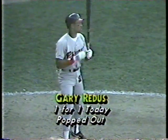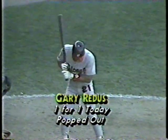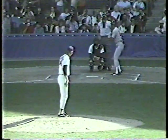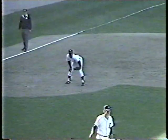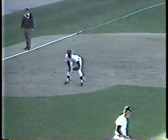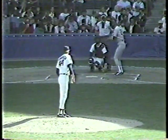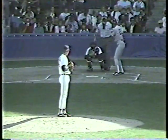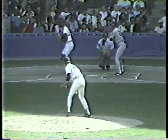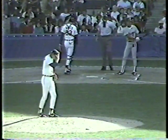Well, Fregosi was saying that he thinks Guillen is going to be more patient and draw a few more walks than he has, but he's been about the toughest to walk in this league in the last 2 years. And he's back to first. 1 out, the batter, leadoff man Gary Redus, who flied out to right center his first time. Redus has excellent speed. You saw Darnell Coles there for a moment, playing very shallow at third base. They pitch out. Well, they really think something's on here. 1 ball to no strikes.